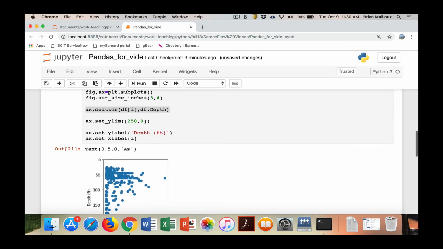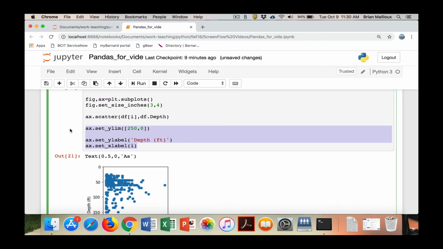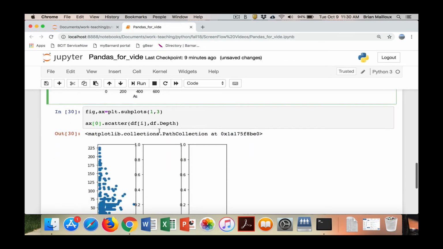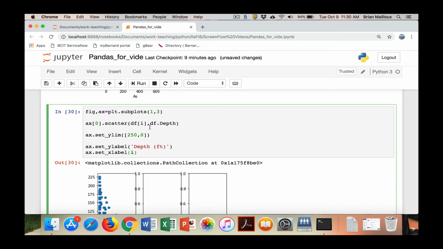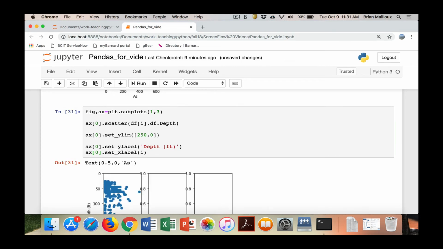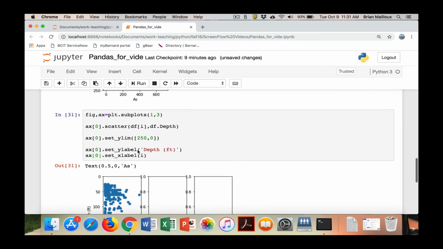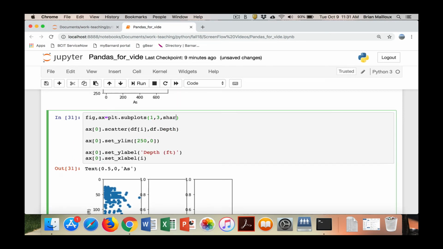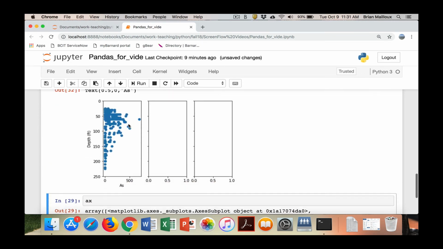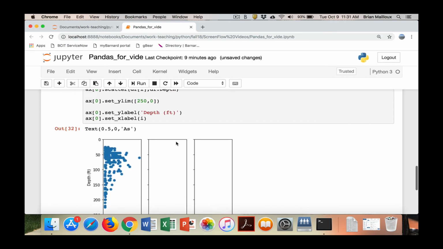But let's go up here. We can get our other parameters, and we're going to make this look nice. That's going to give us an error, so let's put in 0, 0, 0. And now we have a pretty nice plot. But the next trick you can do, since what we're trying to do is line up our y values, is come up here and put in the keyword sharey equals True, and it makes all the y values line up. So everything will always be lined up for you.